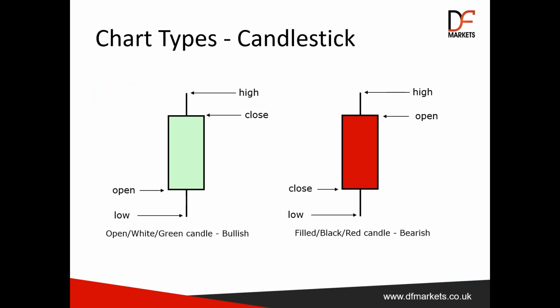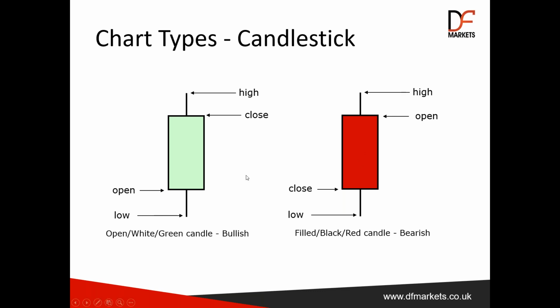And this is the construction of a candlestick chart. You have 2 different colors. You have open or white or green candles, usually a light color. In most of the charts that I'm going to use throughout the 10 weeks, if we're looking at candlesticks, we're going to use this color scheme right here. Green for up candles, red for down candles.